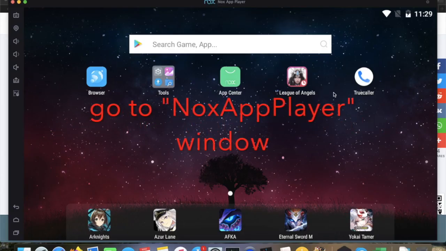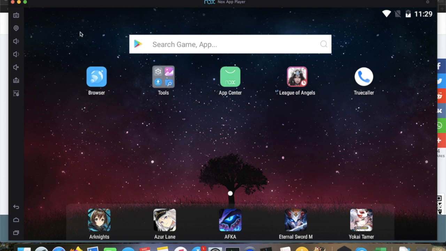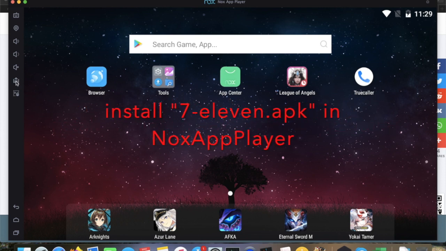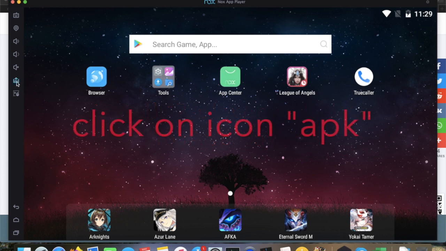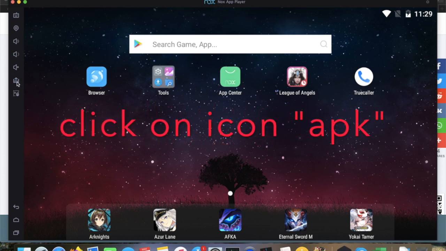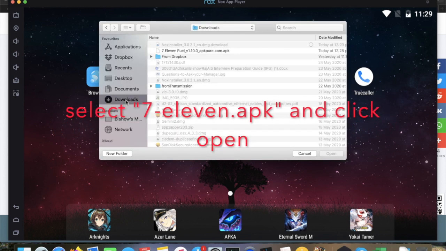After you open NoxApp Player, let's install the 7-Eleven APK file. This is the main window, and you can install any APK file from here. Mine is in downloads.